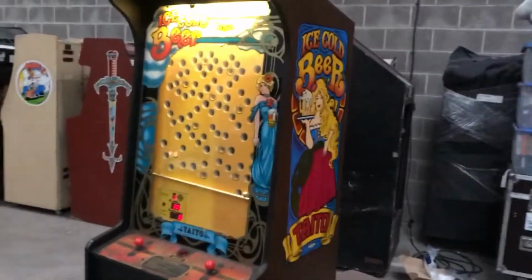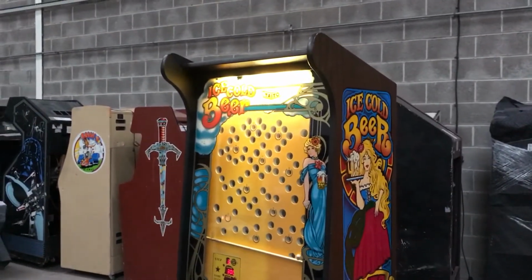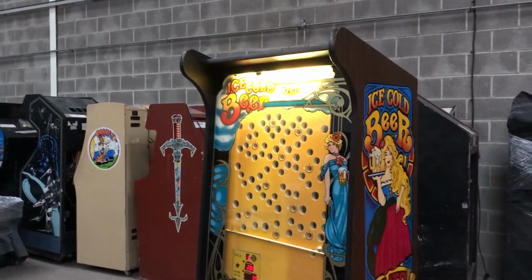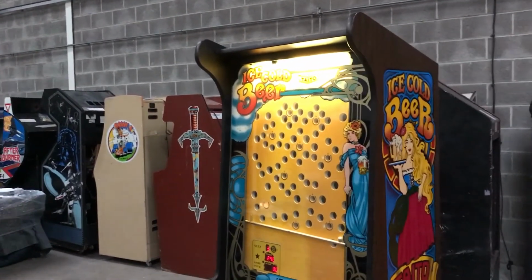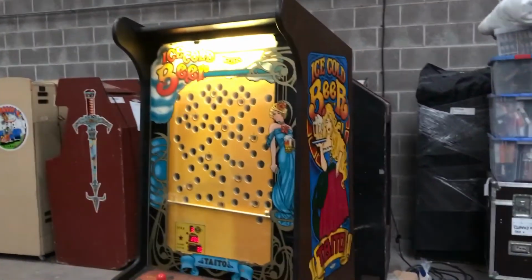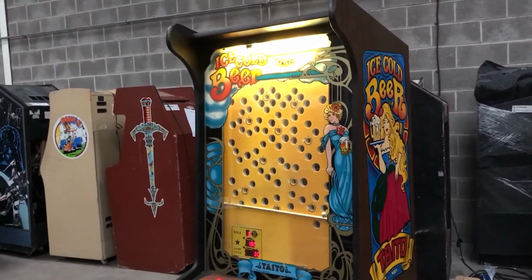Anyway, that is Taito's Ice Cold Beer, and it's one of those I would love to have one of my own to put out at Leeds Beer Festival. I'm sure it would go down as an absolute treat. And do you know what? I would actually buy a few people a few beers for completing it, because it's one of those games where I think you probably should.